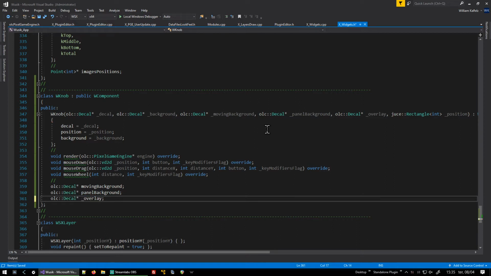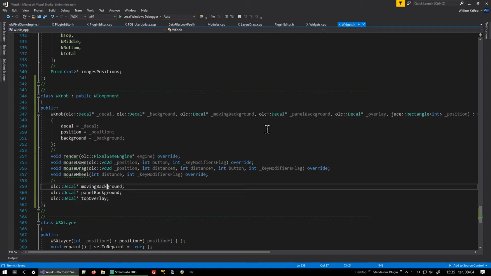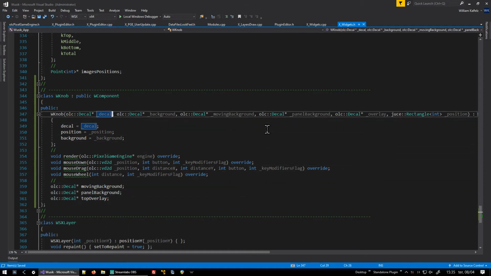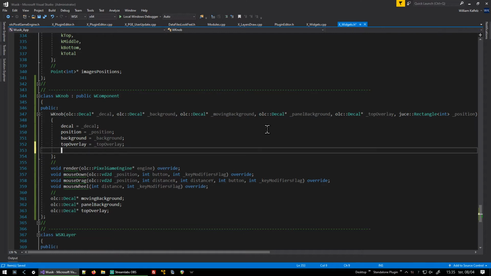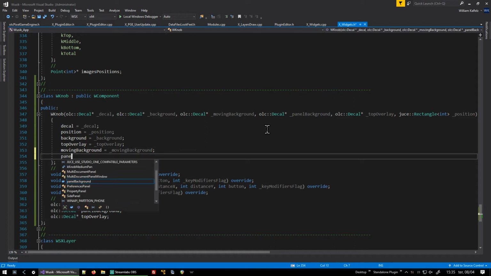The overlay is going to be the top overlay, so I remember that it goes on the top. Top overlay. Background and the panel background.